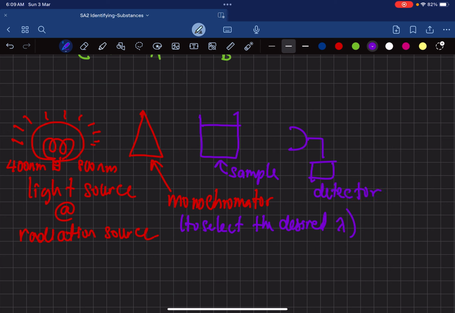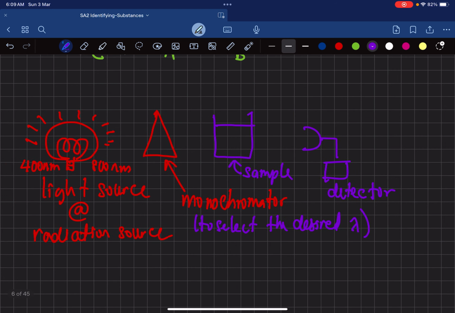So this is the basic setup of most spectroscopic techniques. Most spectroscopic techniques will have this. We'll have a radiation source, we'll have a sample and a detector, but of course there's a monochromator to select the wavelength. So what happens in most cases is there is radiation that is produced, passes through here and comes out over here. Often we assume that this radiation is 100% before it enters the sample.